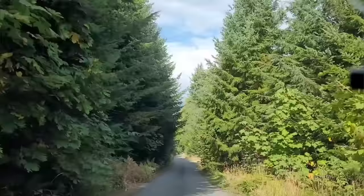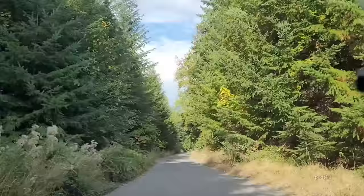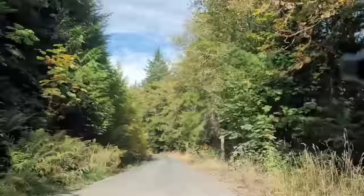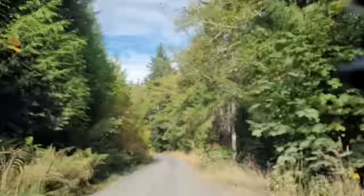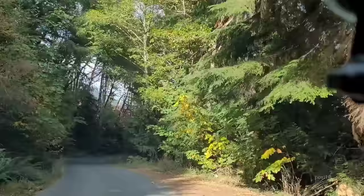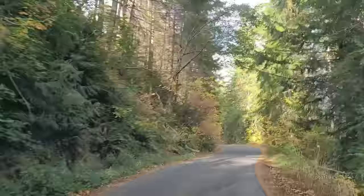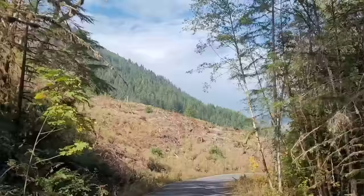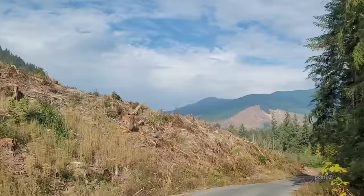These paved logging roads are very nice. Oh, here's more. That just came out of nowhere, could barely see it. Both ends of that they had to cut out, and it looks like they gave up on it, just gravel at the moment. I could see they definitely sawed off that asphalt. Right here looks like it slipped a bit along the hill. Yep, right here you can see the road looks like it started slipping. Good view of the logging.